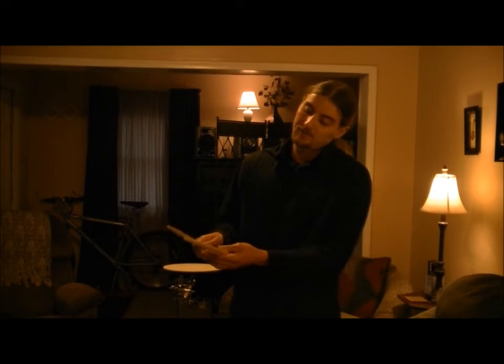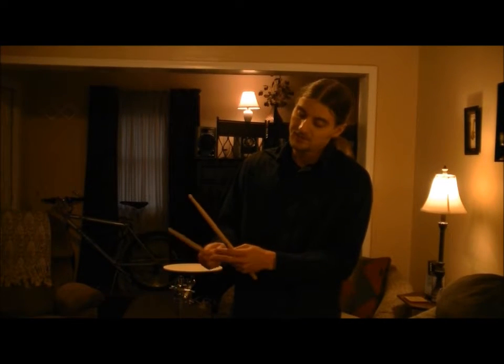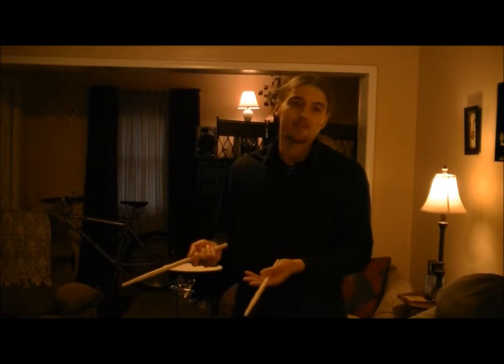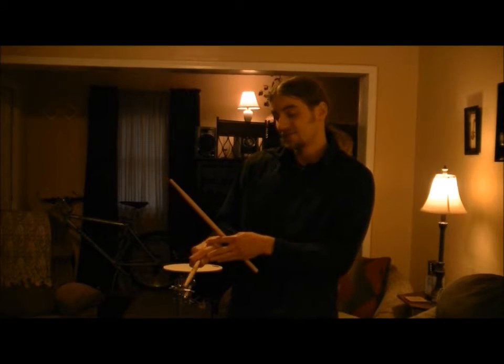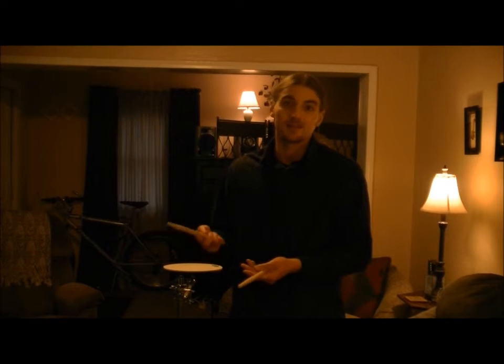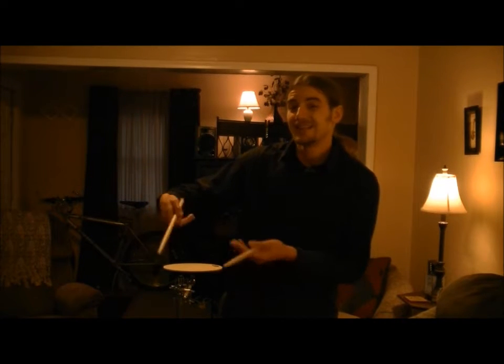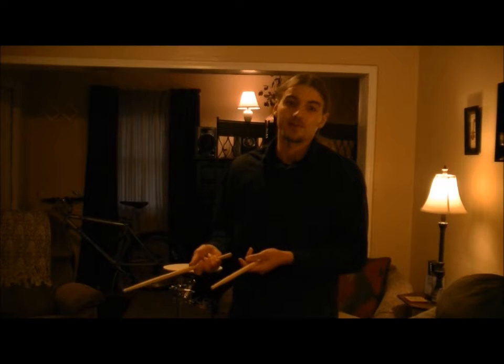So, again, first thing, find the fulcrum, match your index finger with your thumb, pinch it, then put your other fingers around the stick. Now, I highly recommend you don't leave much gap between your fingers. As a matter of fact, I believe it's best to try to close the gap. Many different schools out there in drumming agree with this philosophy, and it's mainly because the moment you have gaps between your fingers, you lose control of the stick. And one of the biggest things you really want to achieve is maintaining control of the drumstick. So again, it's very important you do that.